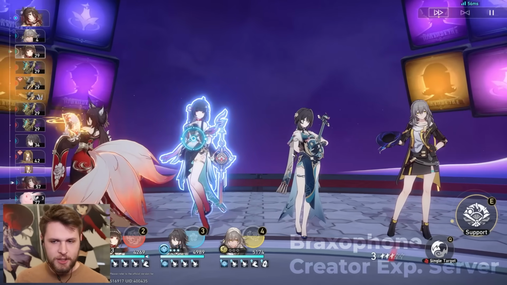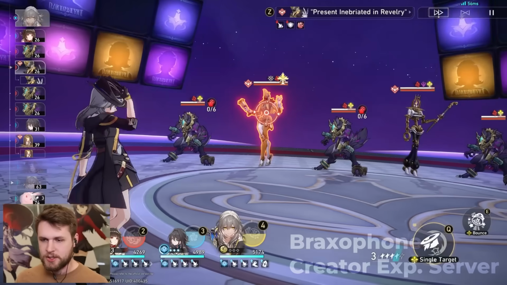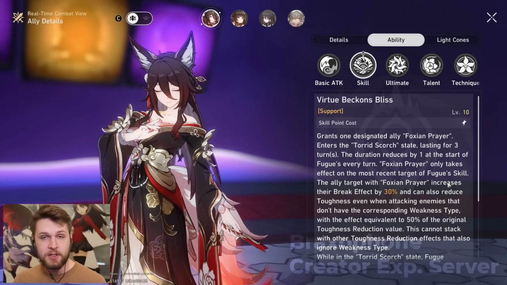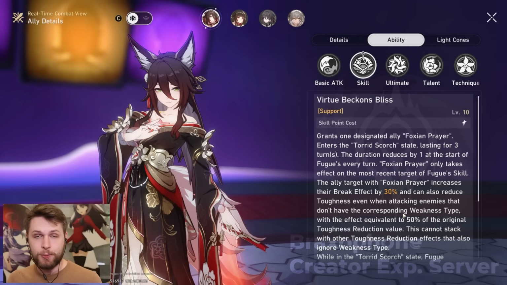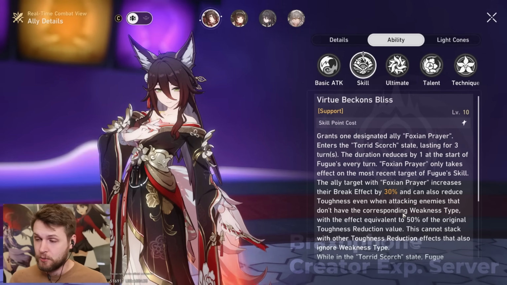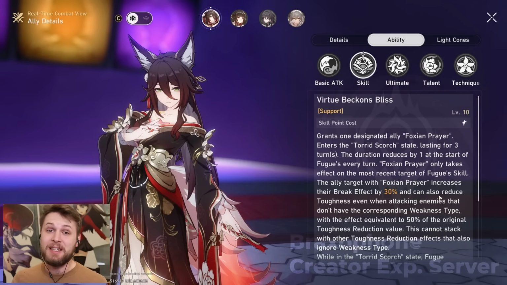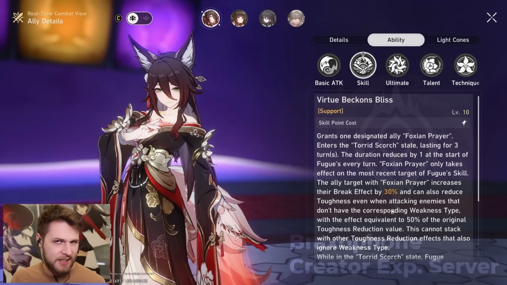So on this team, Linksha is actually the dedicated breaker. I'm going to skill her. What that is essentially going to do is give Linksha some more break effect, and it lasts for 3 turns, much like regular Tingyun's attack buff. But the other thing that does is it allows you to break enemies even if they're not weak to the actual type that the character is. It only does 50% of the initial break. However, this means that you can take anyone into any content and they can break anything.